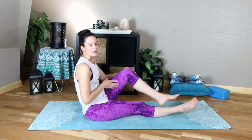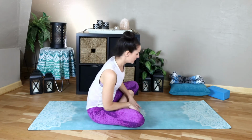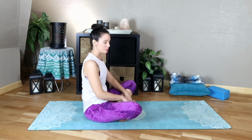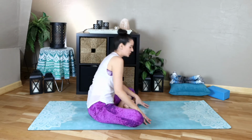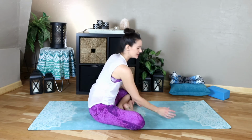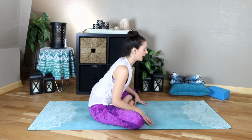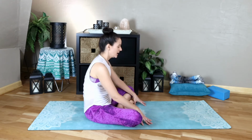And come all the way back to center, bringing your right foot out and then bending the left knee so you're coming onto both feet. You can cross the ankles if you'd like to, maybe taking a little bit of gentle movement again, finding some circles this time. So one foot's going to come out in front of the other, coming to an easy posture. Inhale, lengthen the heart, hands coming to the knees or to the mat. We're going to find a circle counterclockwise.